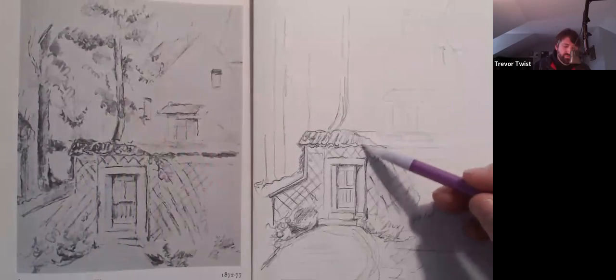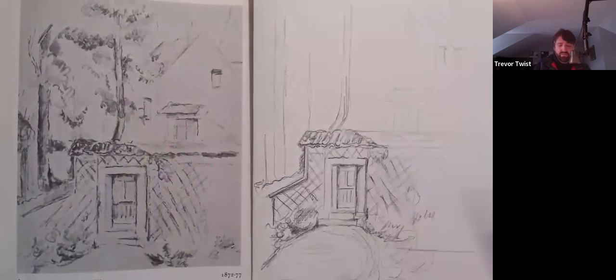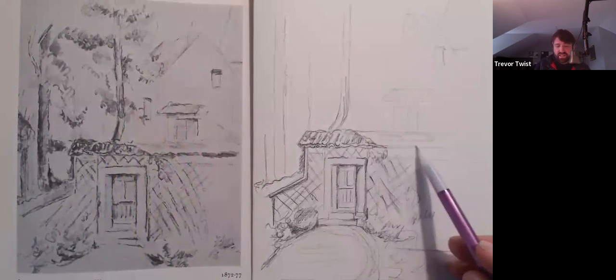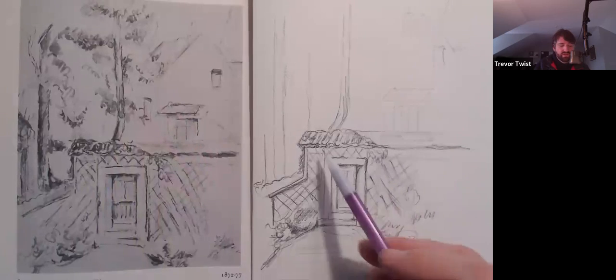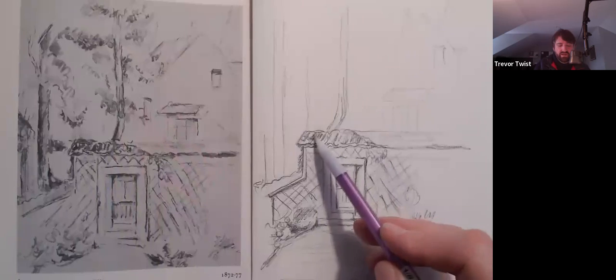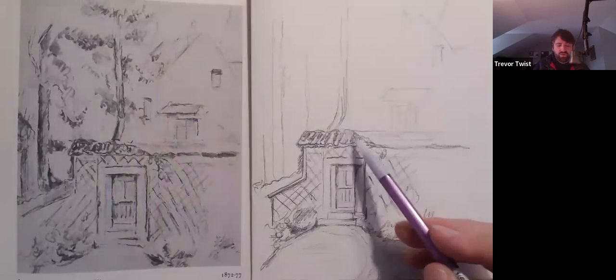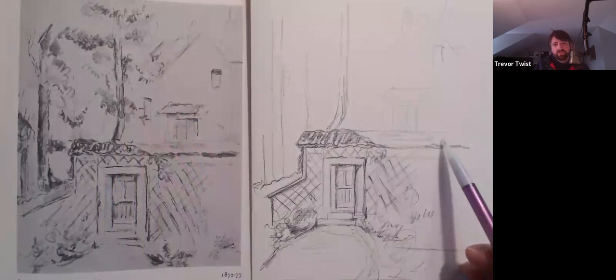So as I'm sketching this roof, I'm being very free and playful because I know that all I need to do is to show the thickness of that lip. And then the roof itself is divided into two parts, the high contrast and high chroma, which in my world is just darker tones, and then a soft lighter tone on the far side.